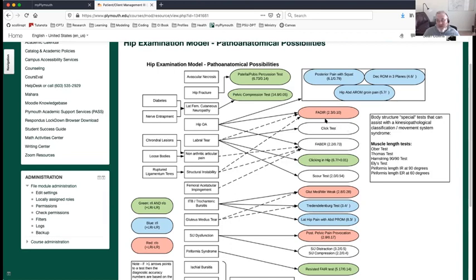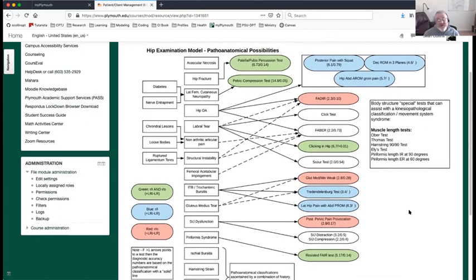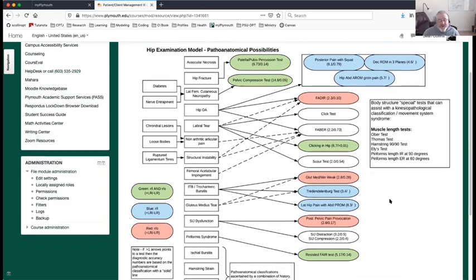Anything that's in the red is good for ruling out. Anything with white is just really not good for either ruling in or ruling out based on the literature. But I've included them, and I've included the numbers if I could find any. There are people talking about how these should be removed from our approach, even though FABER continues to make it into the clinical practice guidelines. So they continue to recommend this test. I'm not sure why.